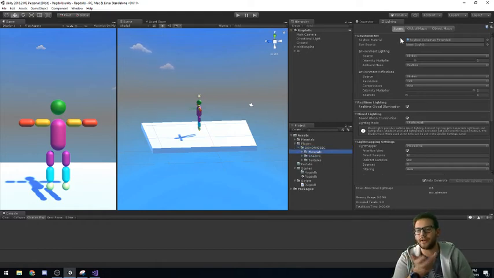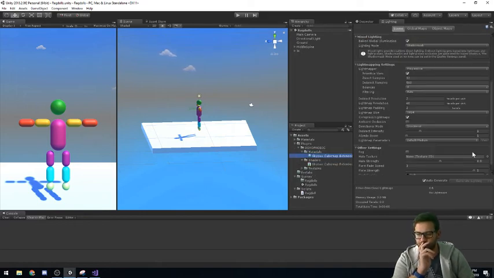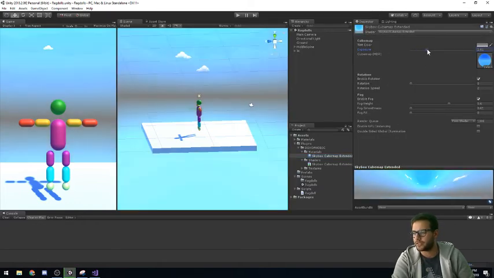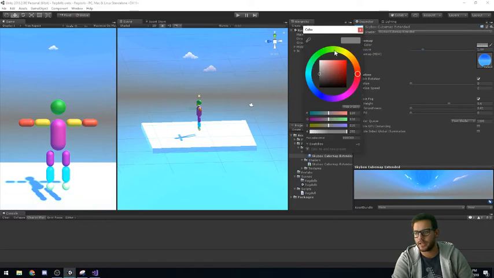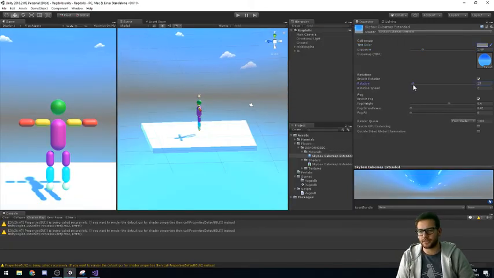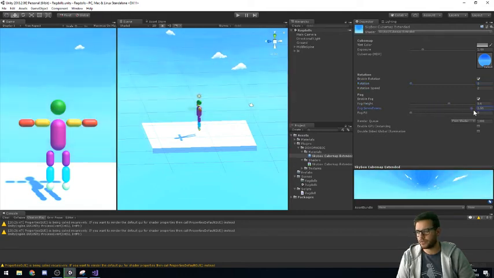So you've got the skybox. Now, if you want to change the way it looks, I believe you've got to go to the material itself in the inspector. Where's the material? There it is. And you have all these settings. You can set it up however you want. I don't like that middle bit, and I can't remember how to change it. You can change it. I just can't remember. Is it fog smoothness? Yeah, it was fog.